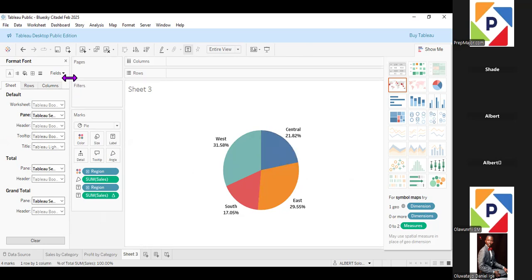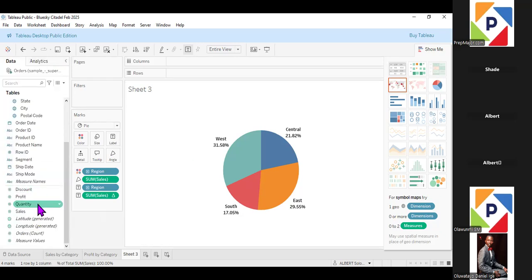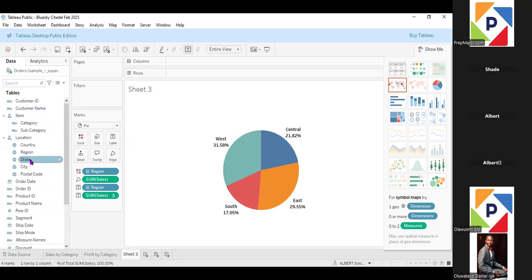Okay, how we brought region and sales to label. Hold on, I'll get to that. So you just come to region under your category. You drag and drop. For example, you carry it just like this. You hold your cursor down, you carry it, then you drop it.